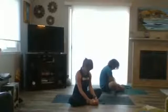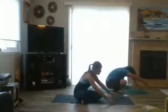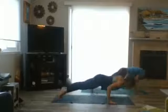This time we're going to round and soften. So tuck your chin to your chest and round forward. Maybe your forehead hits your toes. Maybe you just stop yanking on your shoulders. Roll up. Lean back. Remember, use those pump ups if you need. Otherwise, exhale, vinyasa. We're going to be sitting down.